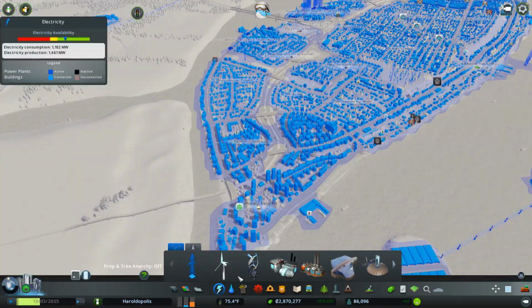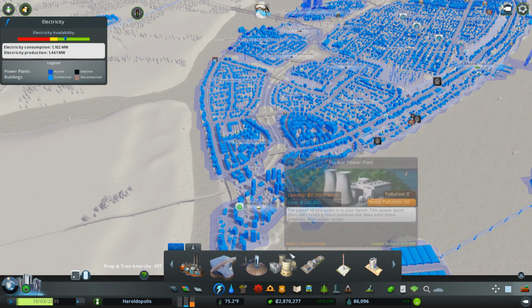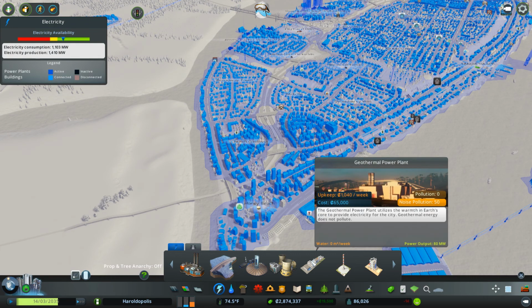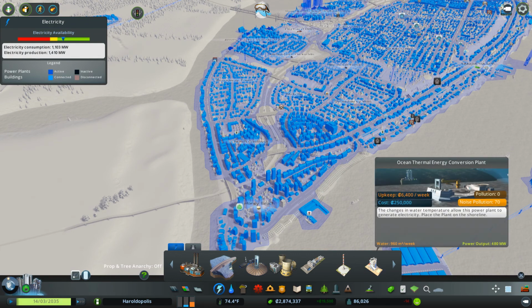So power, of course, power. That's Green Cities. You're gonna have some interesting power options like the solar updraft tower, which just generates power through the heat of the sun, which is interesting. A geothermal power plant. An ocean geothermal power plant. The changes in water temperature allow this power plant to generate electricity.